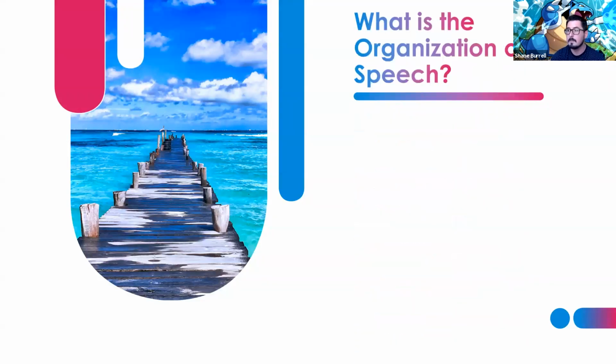Okay, so what is organization of a speech? What does that mean? Traditionally, a speech has a beginning, middle, and an end, right? But we know that not all speeches need to follow this Western idea of what a speech needs to be. We can actually allow our speeches to do a spiral technique. There are many ways to do a speech, but in this class, the way I'm going to teach you guys is by beginning, middle, and end, right?